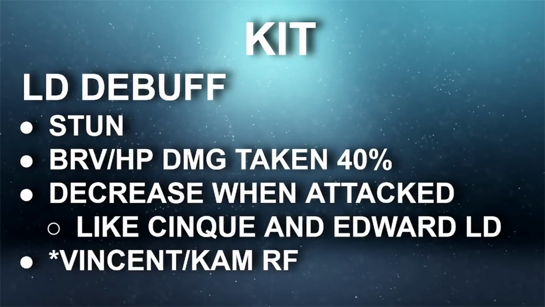Stack that with their additional ability, and Fang's giving out a 60% HP damage up. Sorry, Fang has an additional ability on her LD debuff, but it decreases when the enemy is attacked. So think like Sync's debuff or Edward's sleep. If you hit an enemy with this 3-turn debuff, it will go down to 2, and it goes down on their turns as well. So you've got to time it so you can actually use it well.